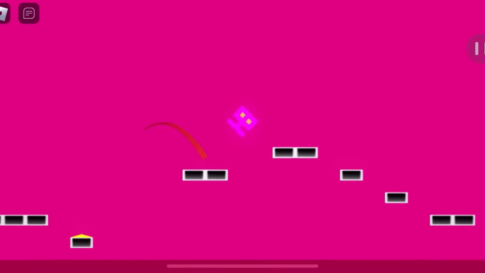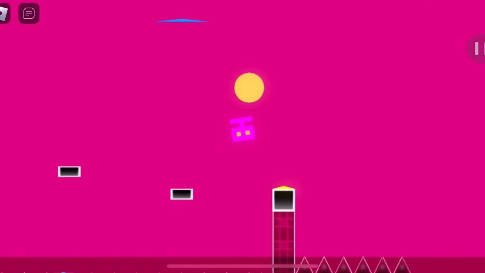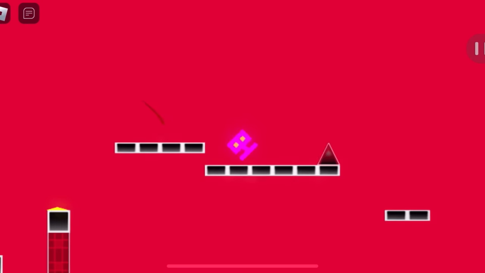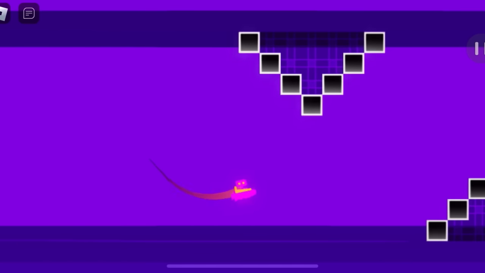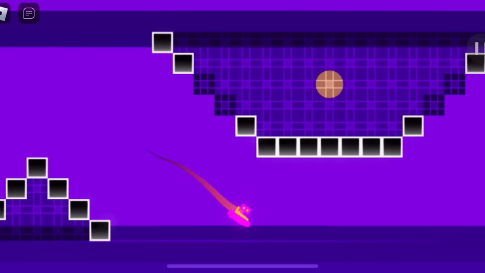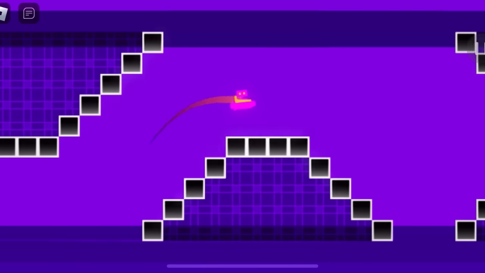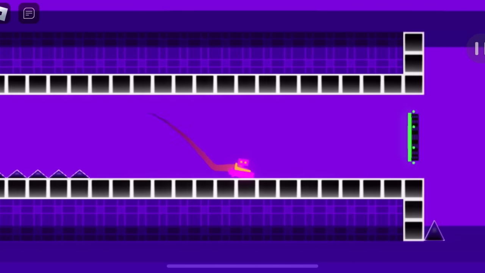Jump, and then jump, and then jump, and then jump. I missed a coin! Ah! It's okay. You want free money? You can get free money. Oh, yes. Oh, I should have gotten that coin, but no, too lazy. I like the purple background. Do not touch the spikes.